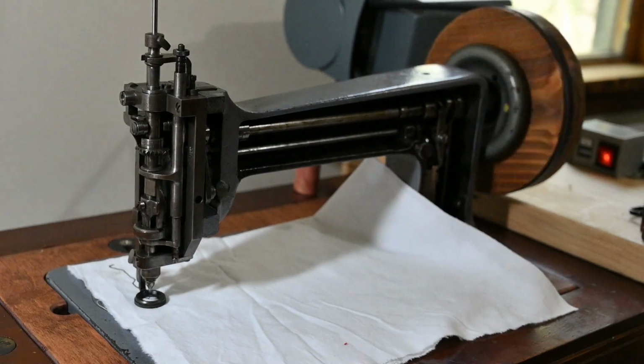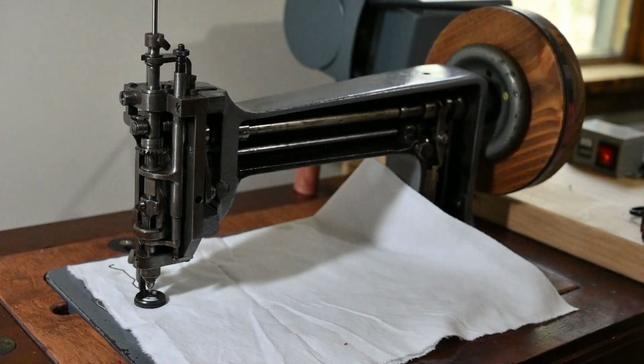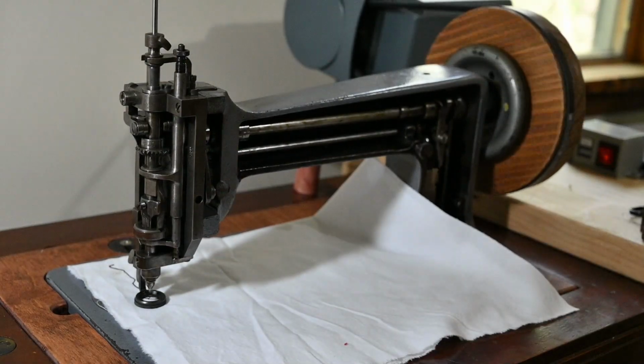I don't know that you can see it or not, but I'll show it to you in a little bit. And I can control very slow speed on this thing. Now I've already got it threaded and it's sewing, so I'm going to show you how that works.